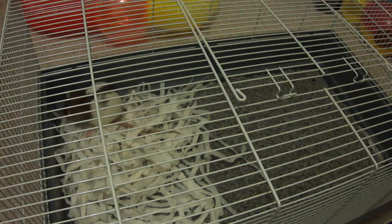I can't really give you too much advice on introducing groups of male rats because we only have female rats at the moment, and I've never had to introduce groups of older male rats. So that is a thing I really can't help you with too much, and I'm sorry about that. I have friends who have male rats, and everything that I've just told you is from things that they have told me. So anyway, we've done the bath introduction.